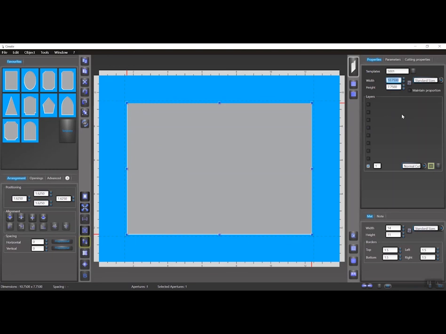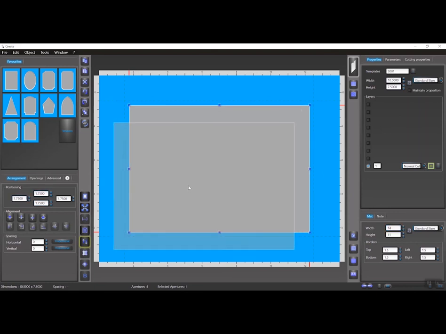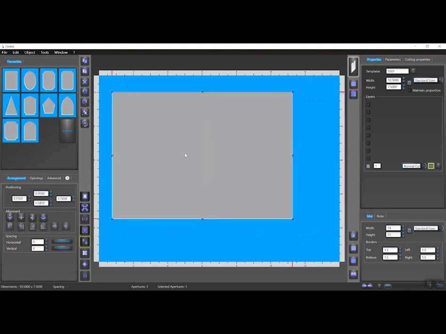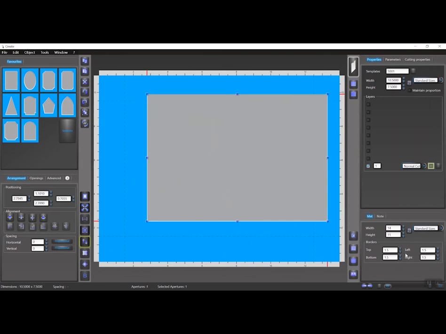If I adjust my inside dimension, then again, I'm still ignoring the borders. I can look over here at my positioning. If I click and drag, click and drop, borders aren't going to be relevant in this case. And then if I look over here, I can see the position of the object.